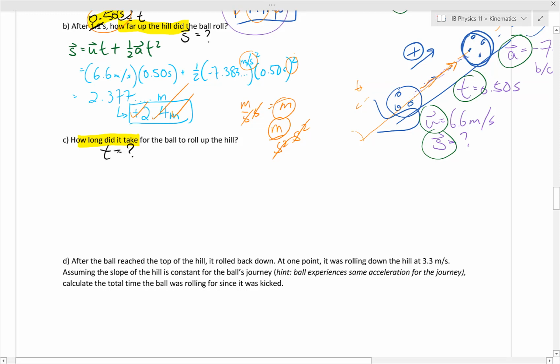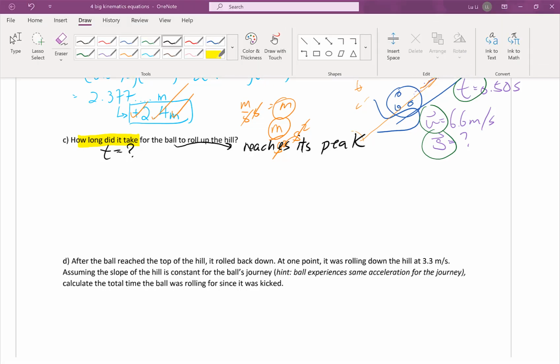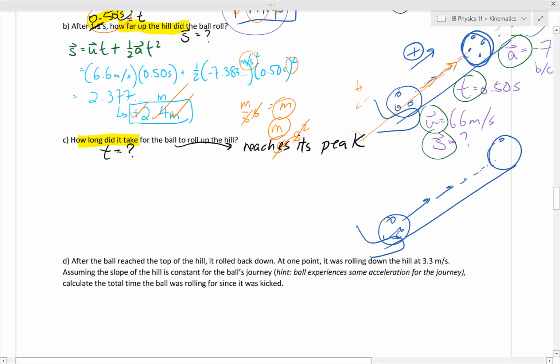And this question is a little ambiguous. I'm very sorry about that. It's looking for when the ball reaches the top, reaches its peak. Let's use a picture to illustrate what that means. So that's just like problem A, where the ball reaches the peak and there's one point in time where it stops at the very top before it rolls back down again, which doesn't happen in this case because it's just reaching the peak.